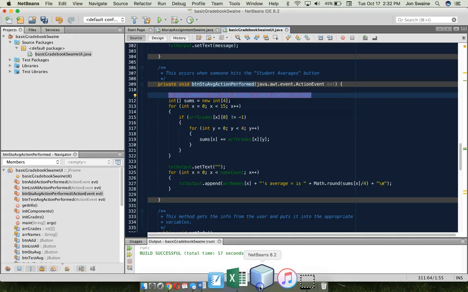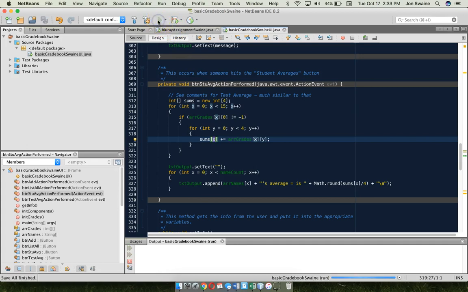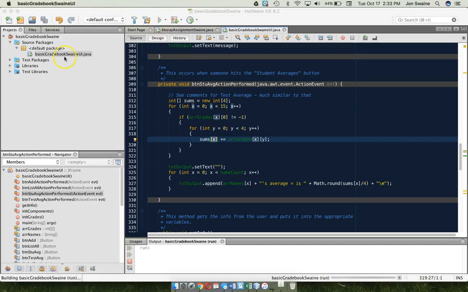But the mechanics of it are exactly the same. So I go through the students, I make sure there's data, I go through all the tests, I have the sums now, but notice I'm going in the X dimension, and I'm adding up the grades, and I'm doing the same thing. That's it. So let's run this and I'll prove to you that my logic is not faulty.